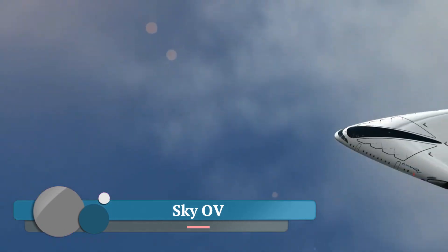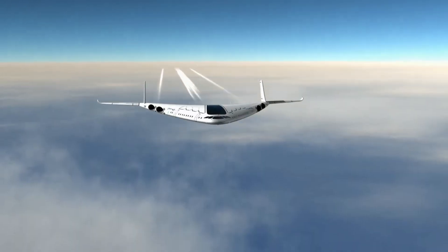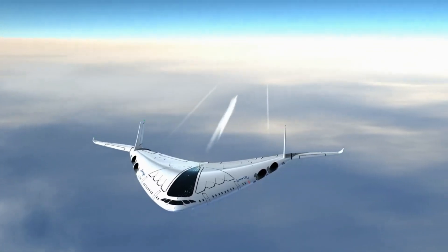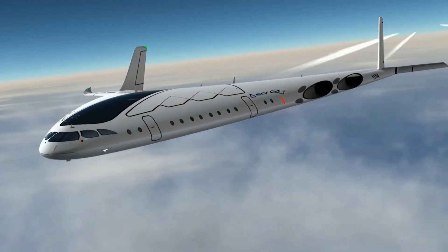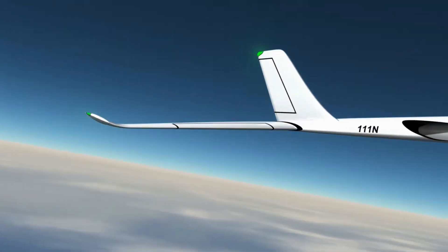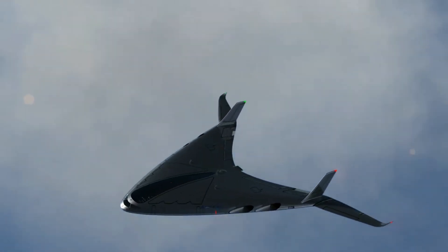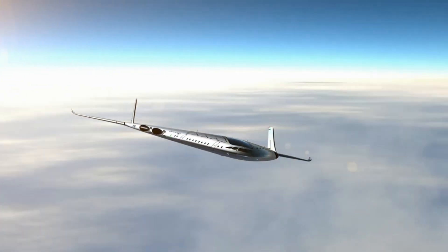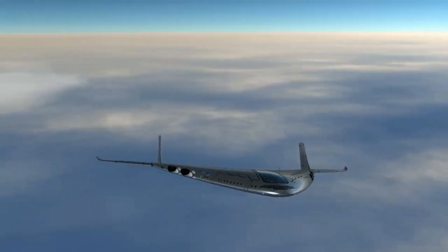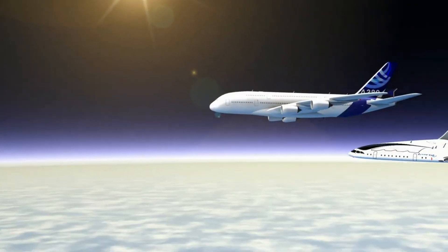The SkyOV is a concept plane based on the future evolution of airplane engines, designed by Oscar Vinyls, an industrial and concept designer based in Barcelona, Spain. The SkyOV utilizes advanced engine technology to achieve unbelievable speeds and improved fuel efficiency. It's powered by hydrogen fuel and electric power, making sustainability a key focus. The aircraft is equipped with bladeless turbojet engines inspired by Dyson's motor, using a fluidic propulsion air multiplier (FBM) system that accelerates a consistent stream of air without exposed blades. The SkyOV engines are also based on pulse detonation technology.